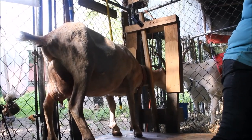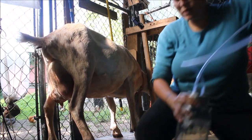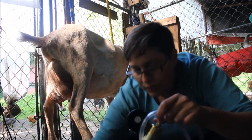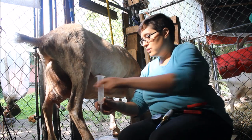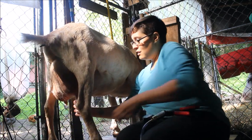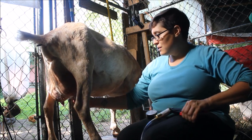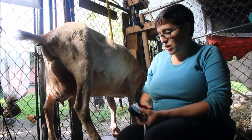He's still young and he's still drinking most of her milk. So we don't take too much from her. But the reason that we do milk her out is because, as I've mentioned before, we do want the maximum amount of milk production we can get. And in order to get that, we have to make sure she's milked dry. And as hungry as Guinness is, he doesn't quite drink everything she produces. So we'll suck out the rest and make sure she gets her milk production as high as possible.